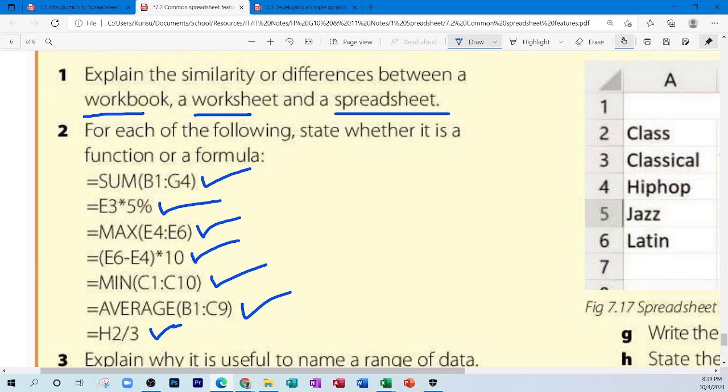I'm hearing a little better. A formula. A formula, great. So all of your answers are correct.